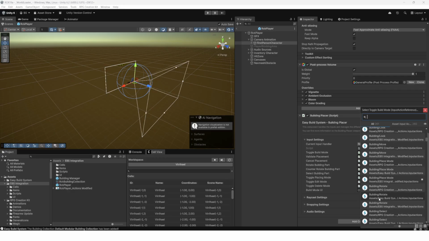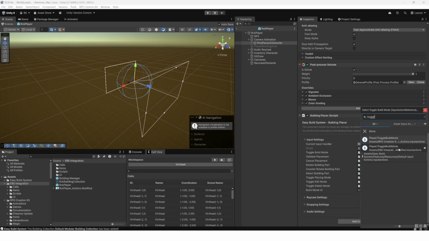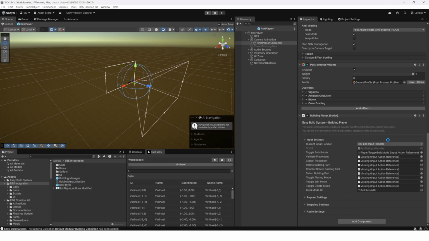We want to get the toggle build mode is what I'm looking for here. So we want the one not from the modified one or the easy build system one, but the one from the RCK player actions.